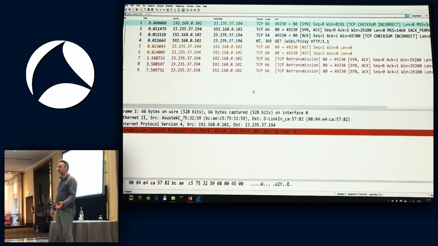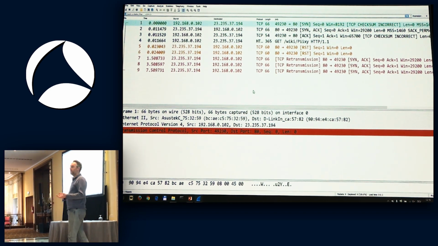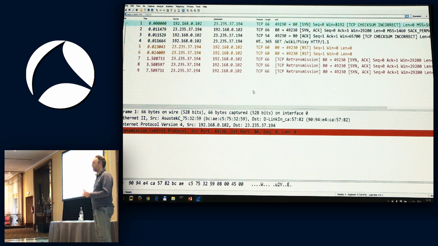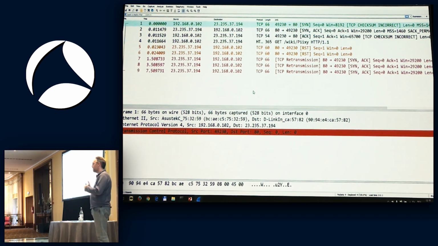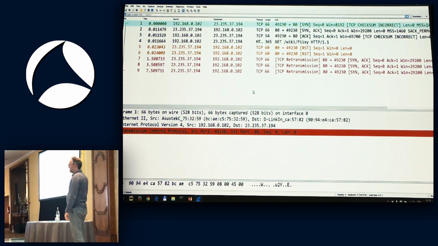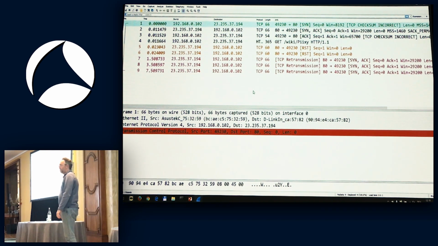So sometimes it's frustrating because you don't have the other side, but you need to get as much as you can from the packet capture and deduce as much as you can, and sometimes you're just like, I think this is a forged reset, but we don't know for sure. Tom?